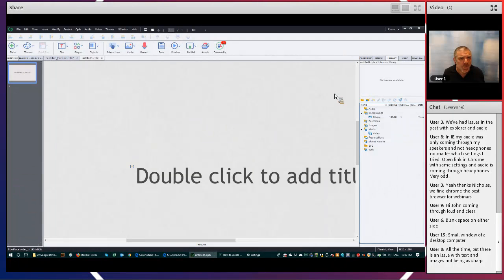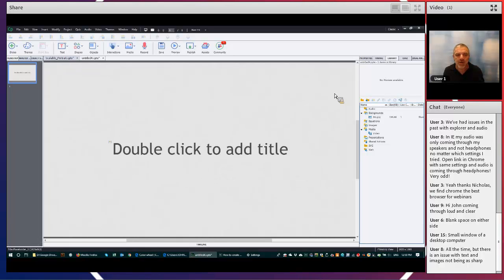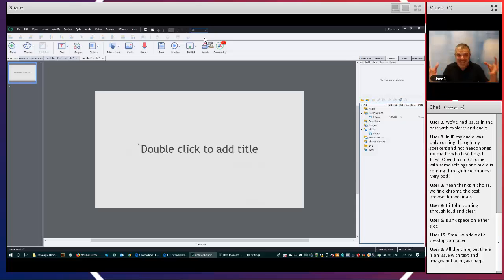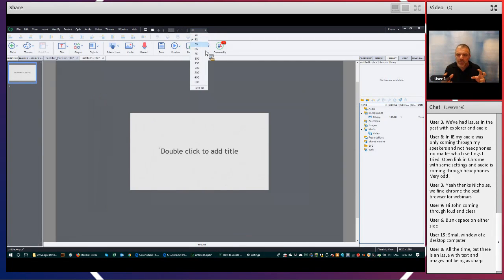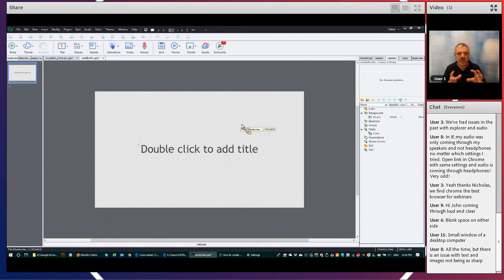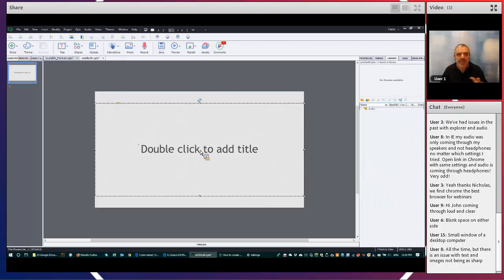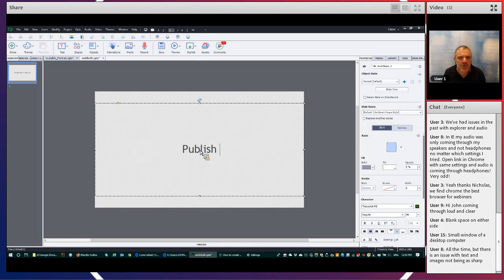Okay, and just to quickly show you a little bit of a trap that you can fall into, I won't build this whole thing from scratch because a lot of this is really around how you set your project up. So I want to focus on how you set it up, and also on a couple of things around publishing, and also what Nicholas referred to, having some problems with text and images not being as sharp. So with regards to the scalable, I'm going to close down the responsive project because I'm not using it anymore. So I'm in this scalable project.